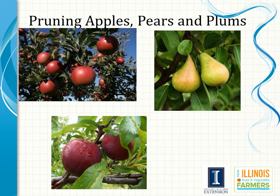Researchers and growers have developed many different training systems for fruit trees. All of these systems aim to increase light penetration within the tree canopy so that more fruit buds develop and trees produce greater yield per acre. Each training system works best for a certain size of tree and orchard density. In the medium density central leader system, portions of trees are cut back severely for several years to stimulate growth, with emphasis placed on building a large, strong framework to support future crops. Apples, pears, and plums in a medium-low and medium-high density orchard have been trained mainly to the central leader system in Illinois.